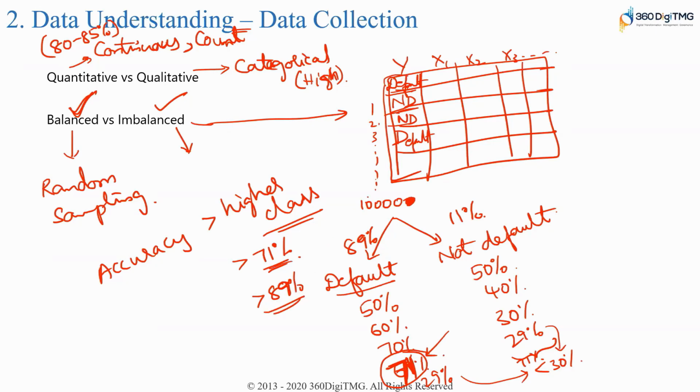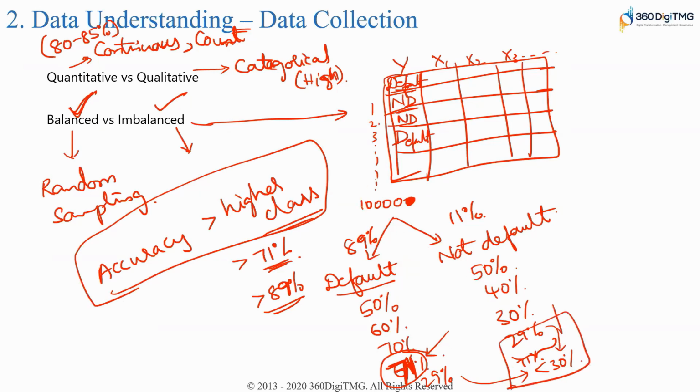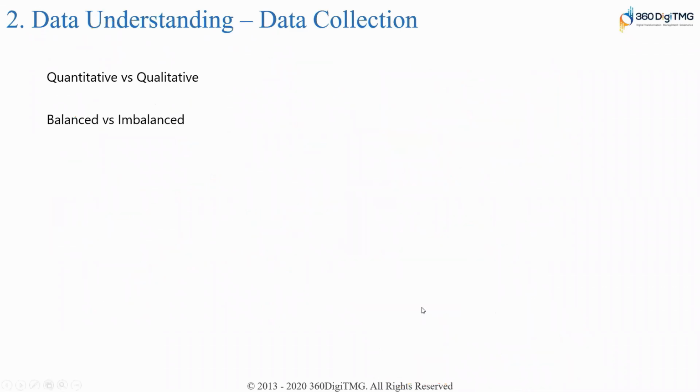That is when you have imbalanced data sets. That is a thumb rule. Take it with a pinch of salt. Another is, if one class is less than 30%, it is usually called an imbalanced data set. But usually what people do is apply both techniques. They apply random sampling, assuming it is balanced, and look at the accuracy. They'll also apply imbalanced dataset techniques and see which technique is actually working well.